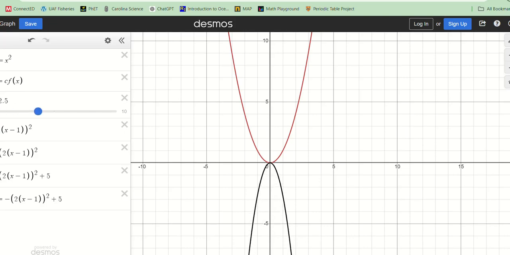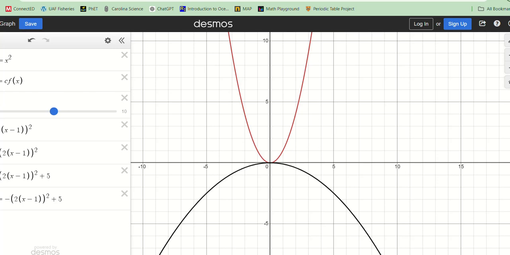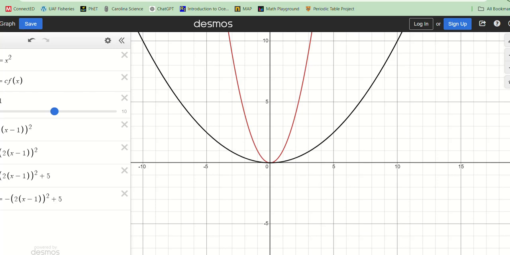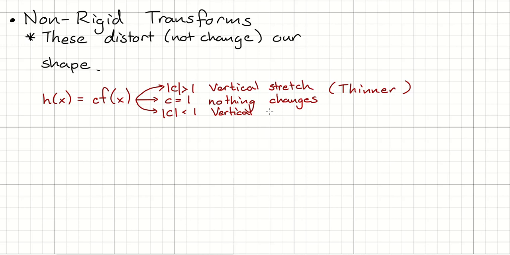Let's pick something between 0 and 1. And here we are. Here's 1. Is it still a parabola? Okay? And there's a weird thing that happens, but I'll say this is a vertical stretch or compression. If I'm holding a parabola, I'm going to push either up or down. I want it to be wider. Do I pull it up or do I push it down? I push down and I compress. Okay. So we have a vertical compression.